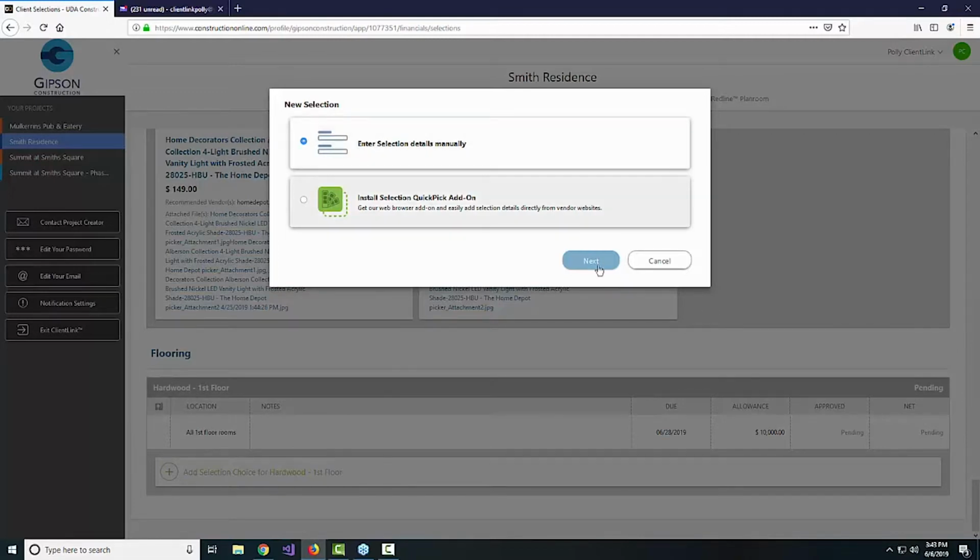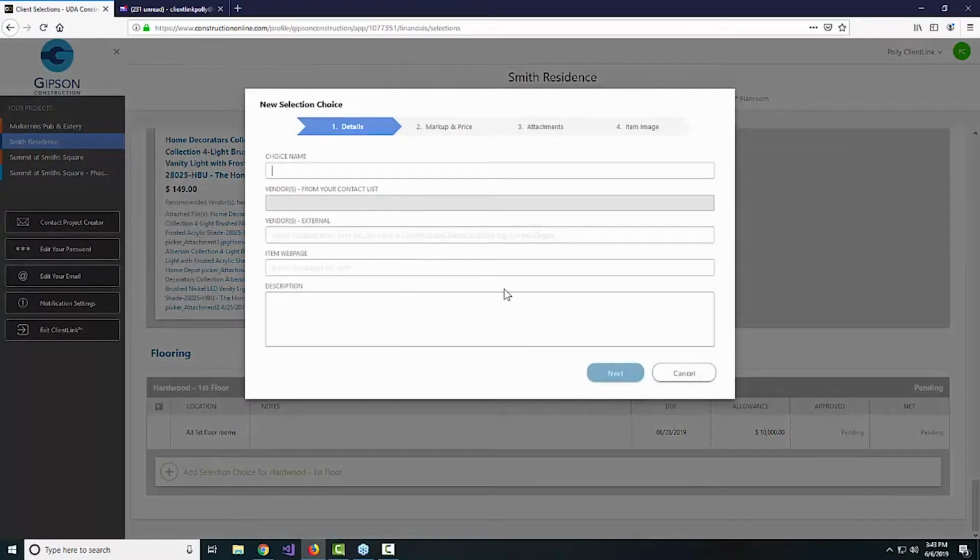And then when they enter this information and type it in, you're going to get a notice that the client has added a new selection and needs your approval on it. So they can't just add and approve things without you looking at it, but they are able to add things that you as the builder or contractor can come back and say, yep, this looks like it will be a viable option for us, or maybe no, it won't. But either way, you're able to have some really great interaction with your clients on that selection side of things.